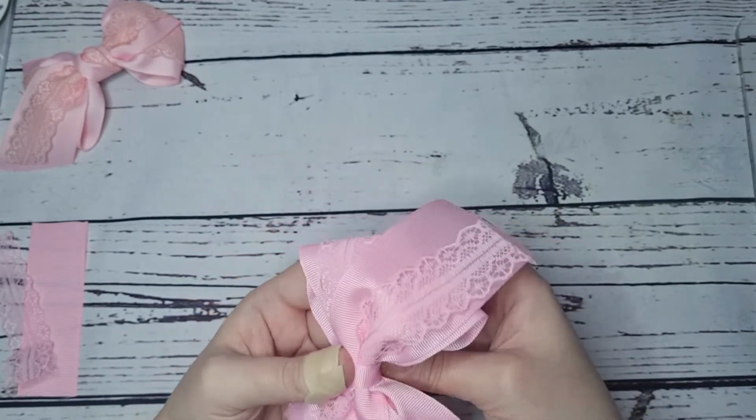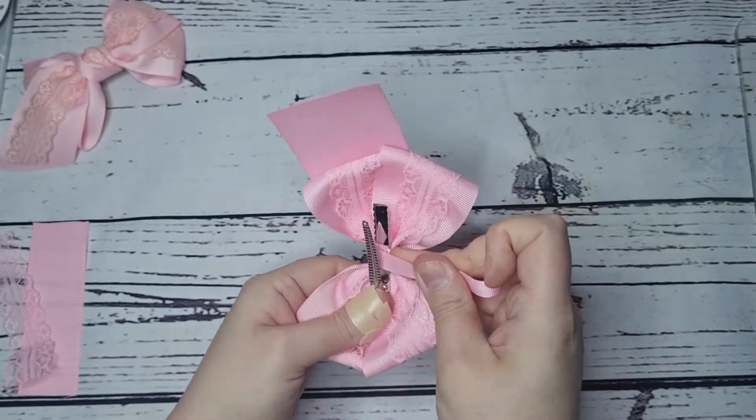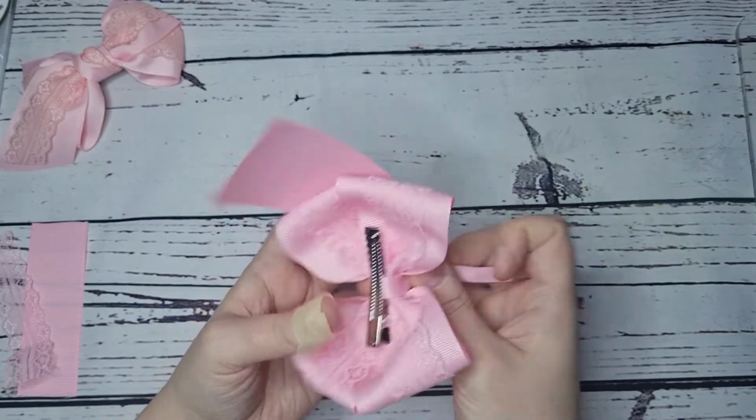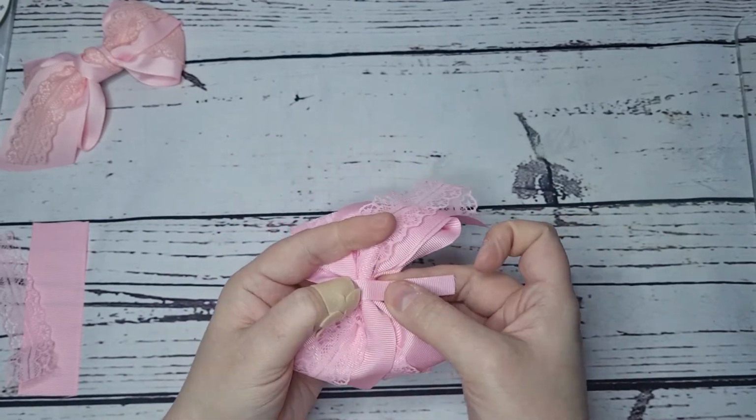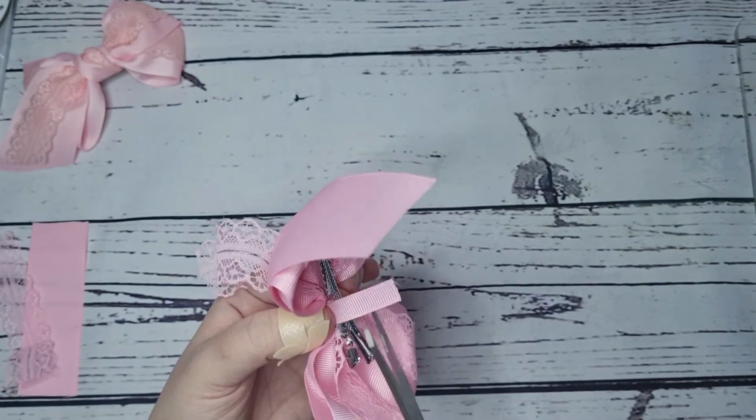So wrap your centre. Once, twice, go over the ribbon, don't want to see that one underneath. Cut that little bit of extra off.